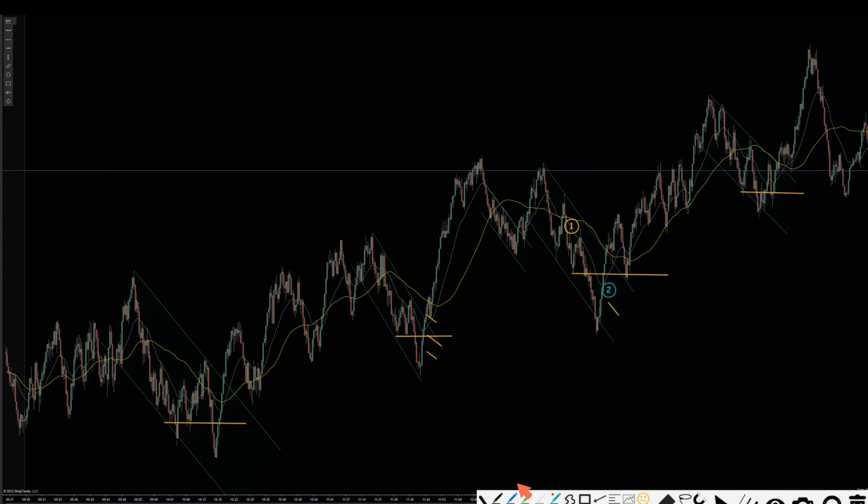And number three, I will say, after you see the strong bars printing, the trend line needs to be broken through here, right? And you need to have that price printed above that downtrend. So this is number three. You need to see the price break through that downtrend.